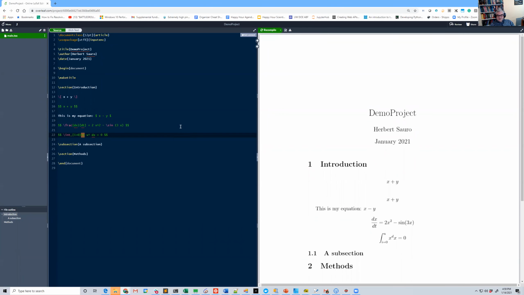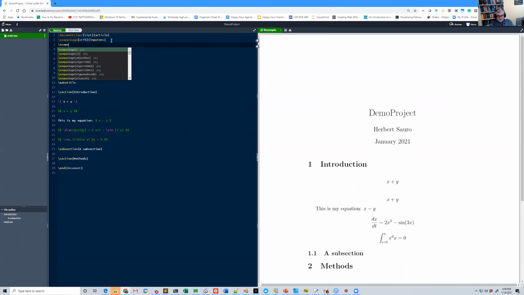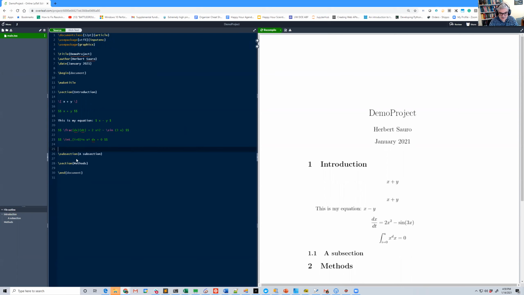Now, a common thing you might want to do is to include images or figures. To do that, you have to actually use a package. There's a package called graphicx. In fact, it knows about it already. And that gives you a new command called \includegraphics. There's a couple of arguments here. There's a set of optional ones, and then there's the one you have to put in. The one you have to put in is the name of the image file. And the one in brackets, you can do things like scaling the image and so on.